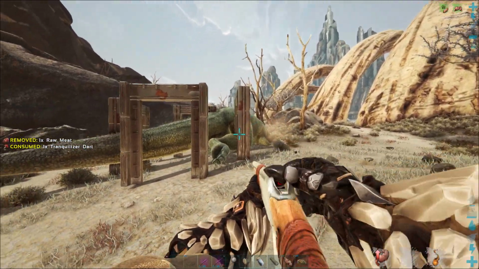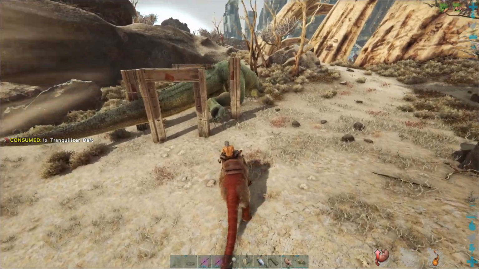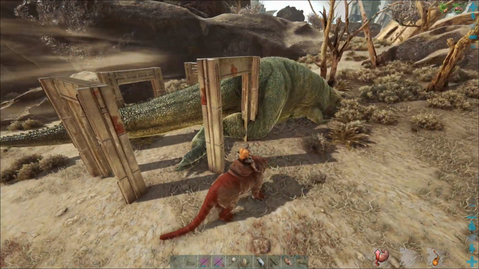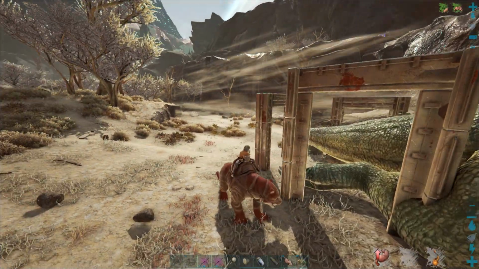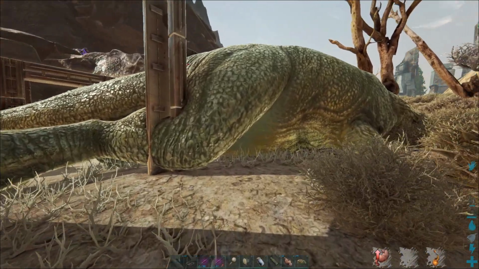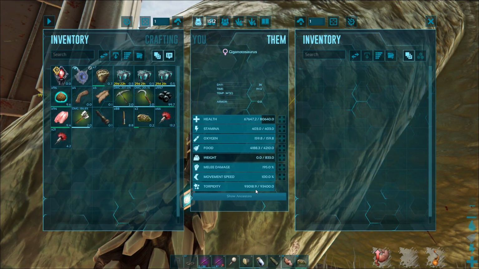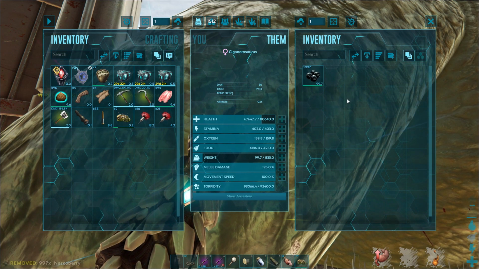Hey! Oh my goodness. I think I started with about 300 tranks that time around when I got back. So about 110? No, 210. Now this thing's torpor is probably going to drop stupidly fast. Oh, it's not doing too bad. Okay. Thank goodness for that.